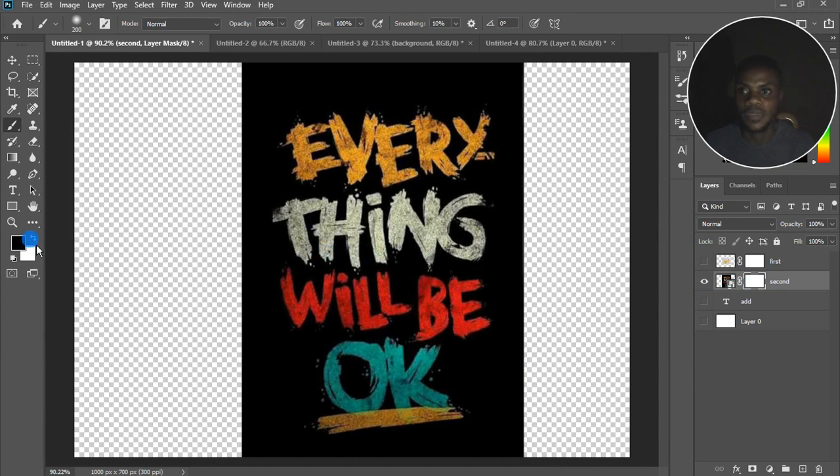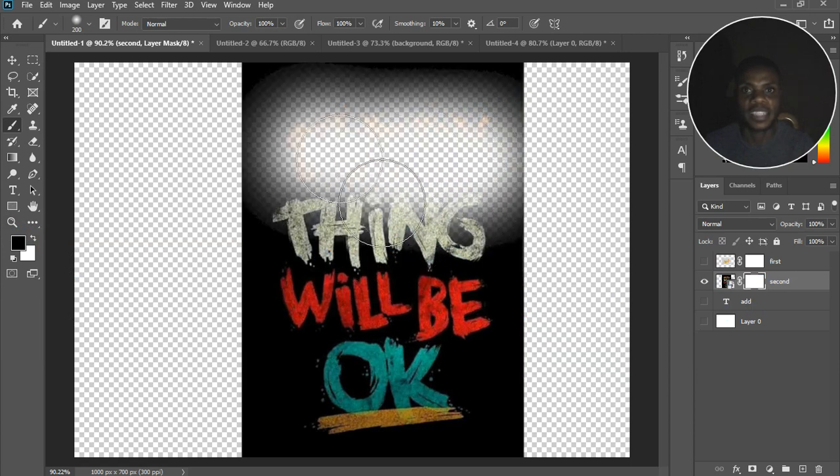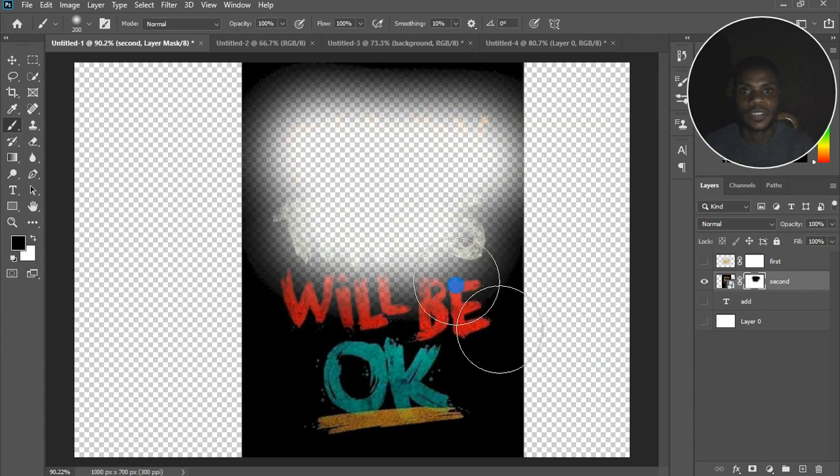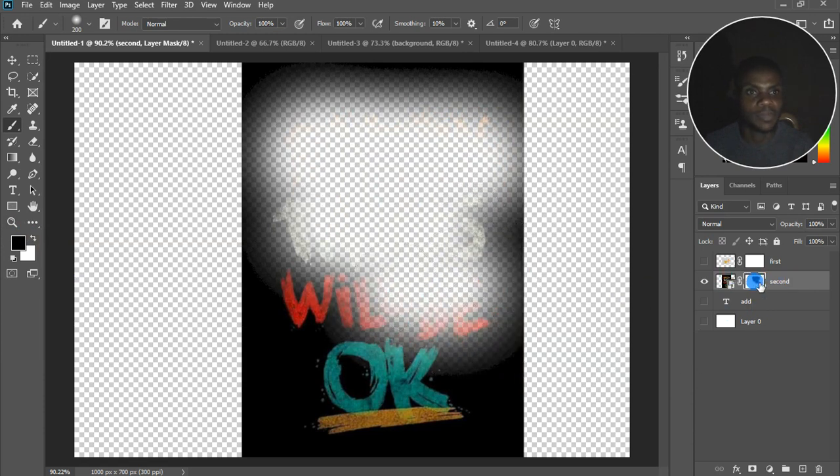So now if I change my color to white and the layer mask is white, if I start painting with the brush, you see nothing is actually happening because I'm saying I still want to see more. Now if I change it to black and I paint over it, see what happens to the layer mask and see what happens to the picture. So I'm actually trying to hide what is there. See, it's painting some places black and some other places white. It means that the white part of the layer mask will be seen while the darker part will be hidden.